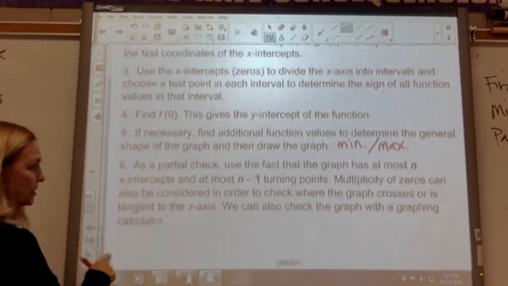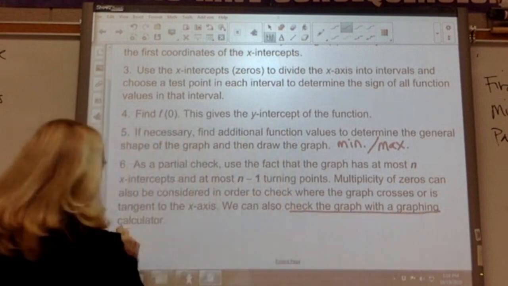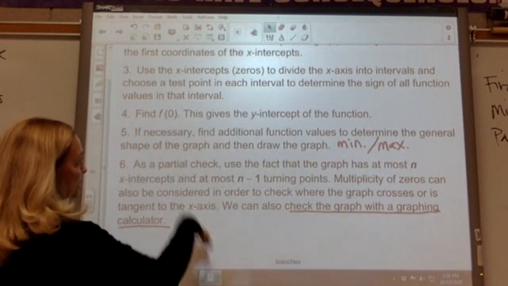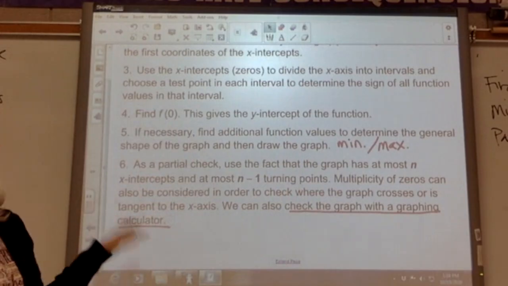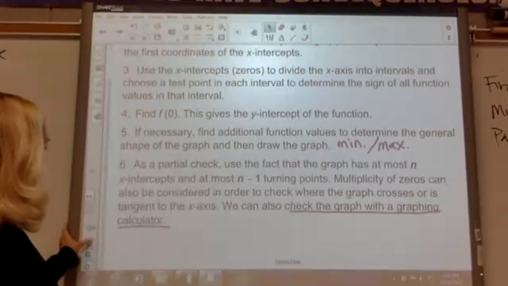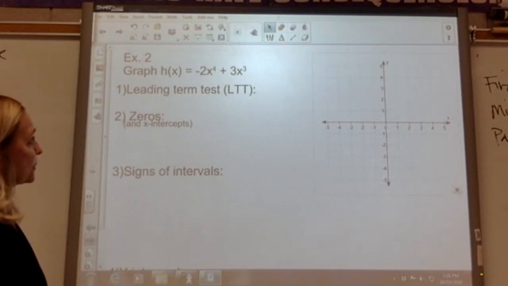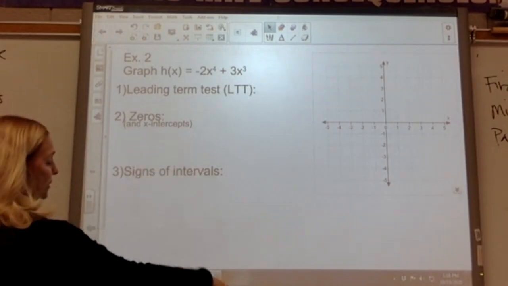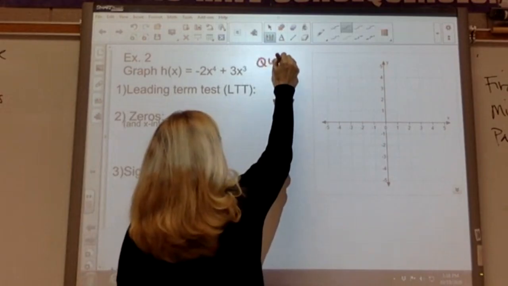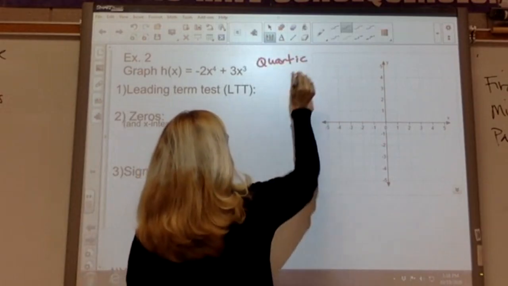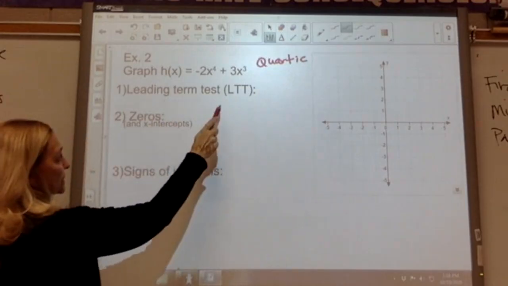We can actually check with the graphing calculator, and this is really what we're going to be doing to find a lot of this stuff. There's a lot of stuff here. After we get on into it, we probably won't be doing quite as much. We'll be relying on the graphing calculator for most of it. But for the first couple, we're going to go through the whole 9 yards. So right here, here's my function. This is a quartic, not that it asks for that, but because it's x to the 4th, it's a quartic. So the degree is 4. The leading term test.